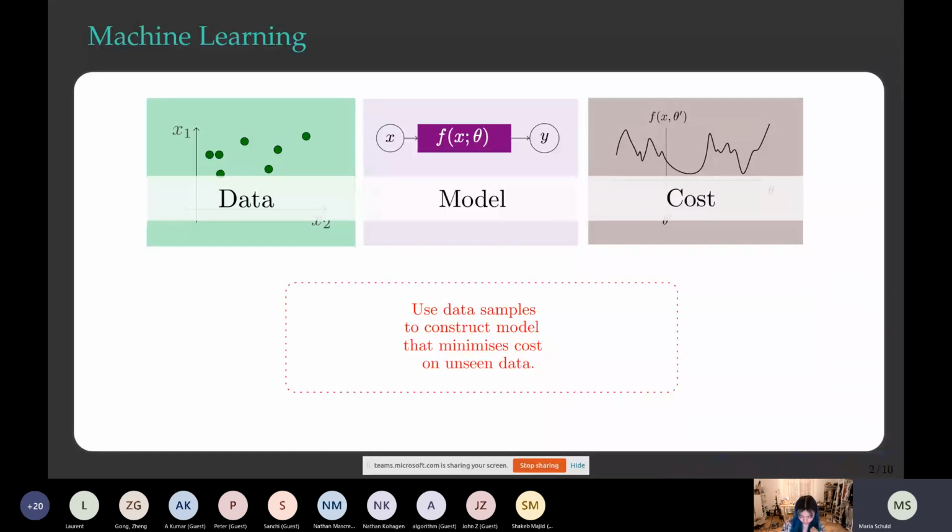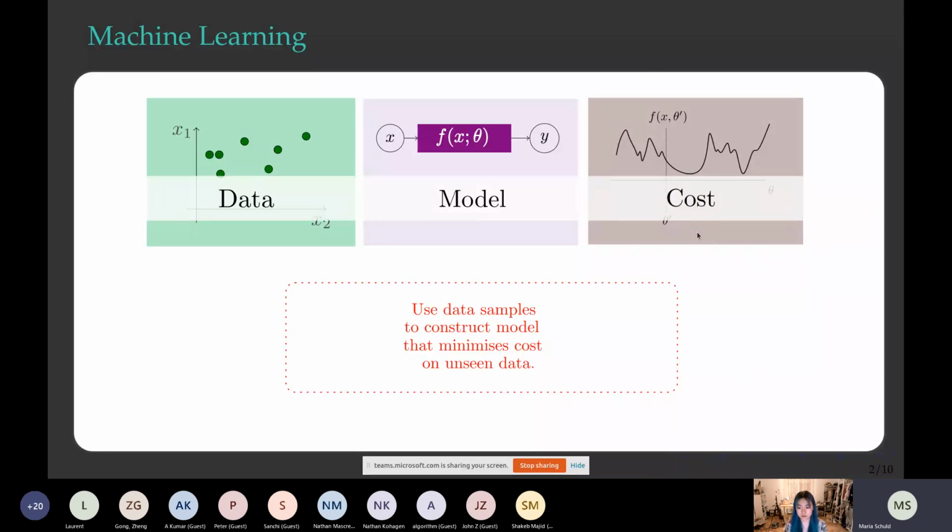We've got a model. The model is the thing that actually solves the task that we want to do in machine learning. For example, the model could be a predictor. It takes data points and predicts, for example, if the data is a picture, what's on the picture. It could also be a generative model that doesn't necessarily take inputs of that form, but produces data. It could also be a translation system, whatever you want to make it.